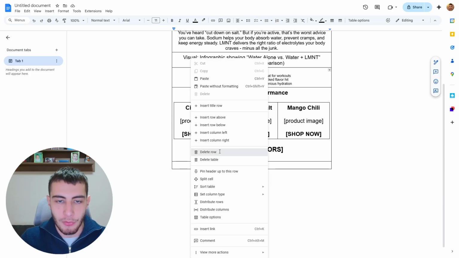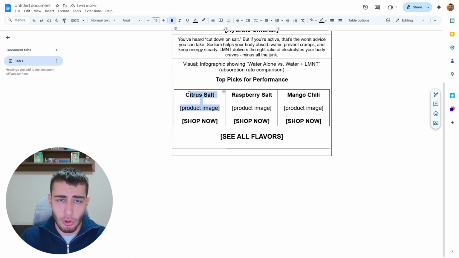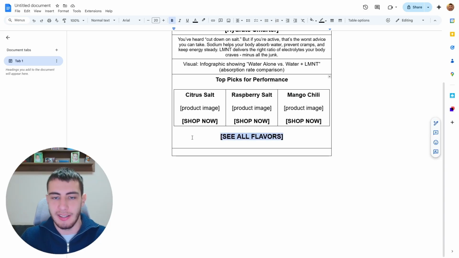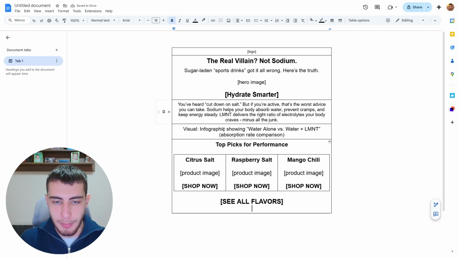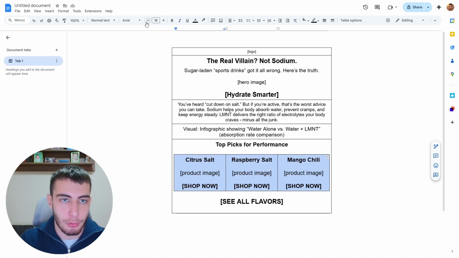I don't see why people do it like, they show the products, and then they don't have the CTA, or they show the products like this, they have CTAs, but then they don't have the general main CTA, which is going to take them to the bestsellers page or to the website homepage or whatever. So it doesn't make sense, okay? Don't do that. Then we don't need this row, and this is our copy pretty much, okay? So this is our copy. It's pretty much ready for design.